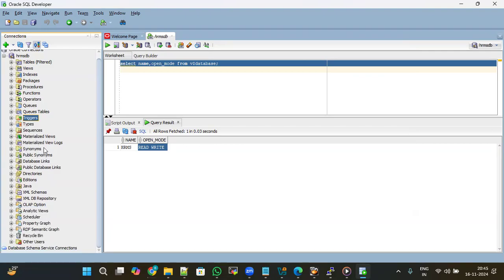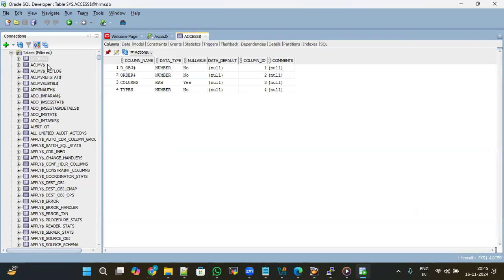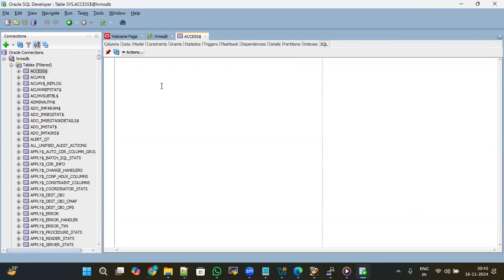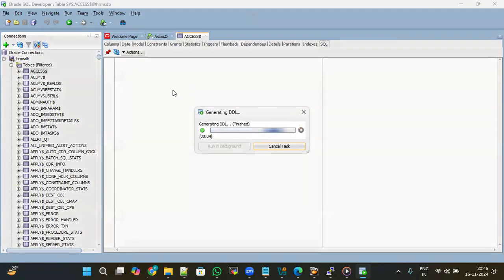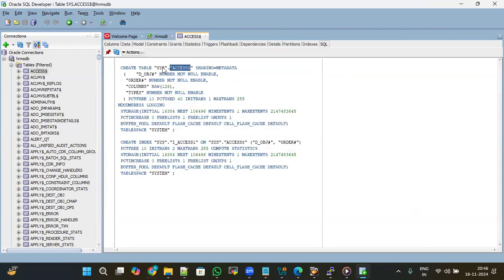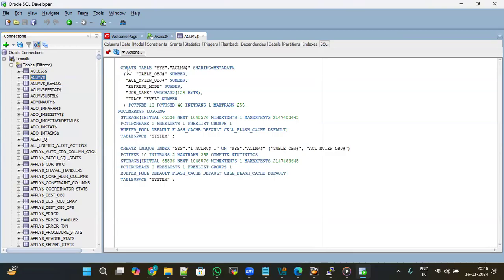Like this, suppose I want to see this table definition. How can we do it? When you click on this table, click on SQL. The table syntax appears in this place. You can see create table, table name. This table exists on which schema? Sys schema. How to get the table DDL? I want to get the table definition. Table definition means this is the table DDL. Means table syntax.